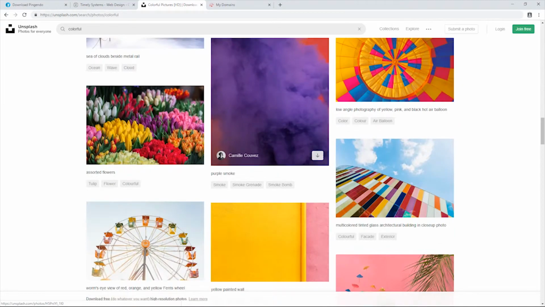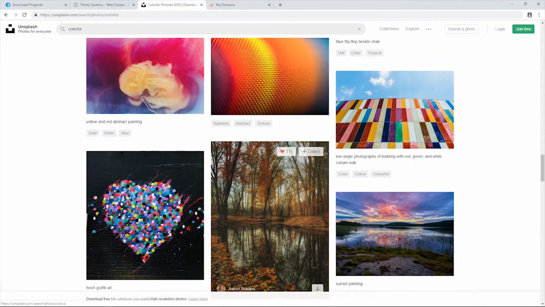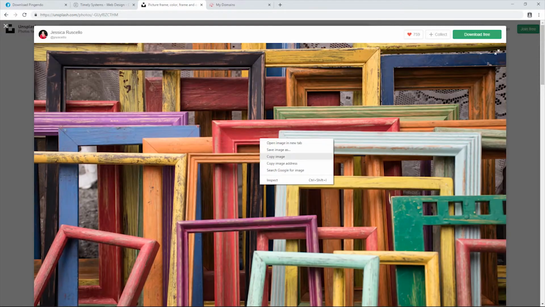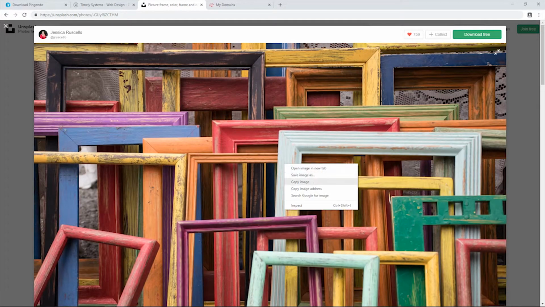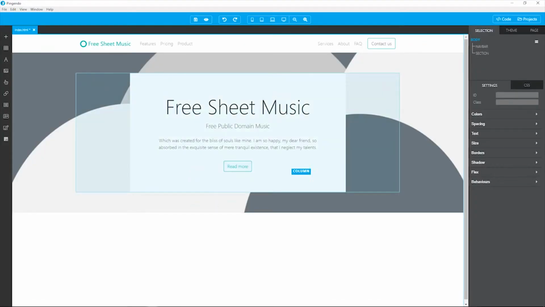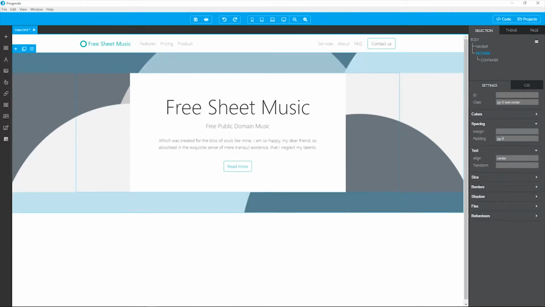Alright. Looks like this works perfect for me. I'm going to copy my image address. So right click, copy image address, and go back into Pingendo. Then click over here towards the right, where it says section. If you look over to the right, you have the settings.